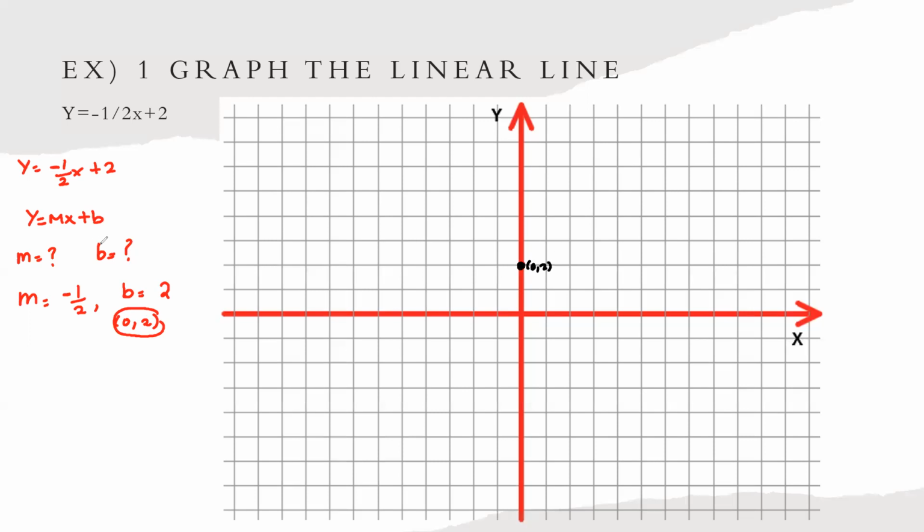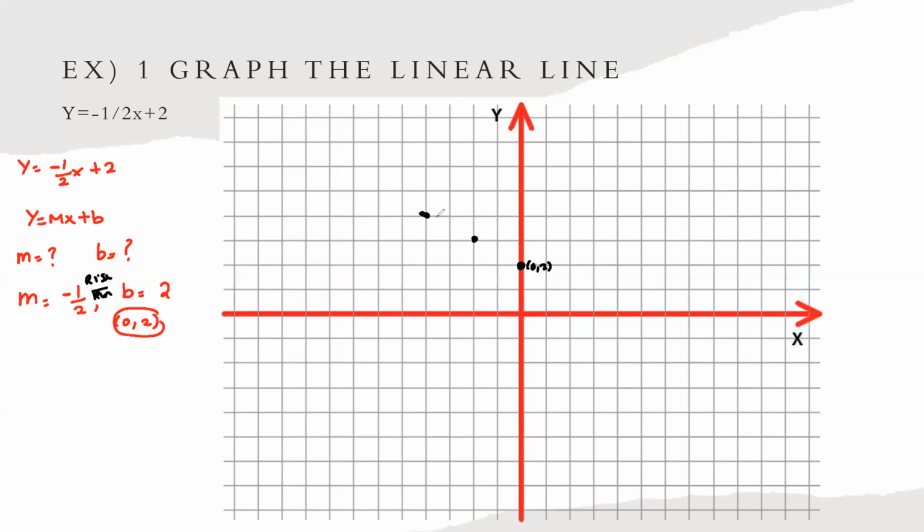And then from there, we do our rise over run. So our slope is -1/2. That means -1 is your rise and 2 is your run. So what you do is you go up 1, and then because we're going negative, we have to go 2 units to the left. 1, 2. Now, did you know you only need a minimum of 2 points? Yeah, if you have 2 points, you're good. But you can continue the process. So you can go up 1 and 2 units to the left. 2. So it'll be right here.